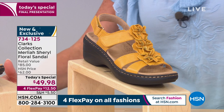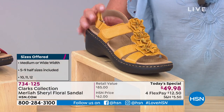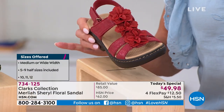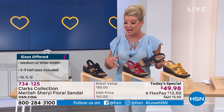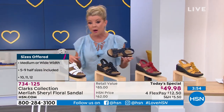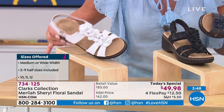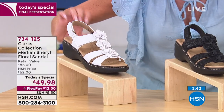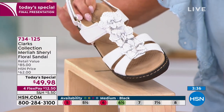Sizing is very simple — order your true to size. We rarely have a size five; rarely do we have size twelve. We go all the way through half sizes in medium and wide width. I love having a fun little pop of color — get that red if you're able. Many of you are going with the yellow and red, then one of your basics in black, navy, or white. The ultimate perfect outer sole at just about two inches — a wonderful little platform. All of the hand stitching and whip stitching throughout; they think about comfort, quality, and design in every little step of the way.